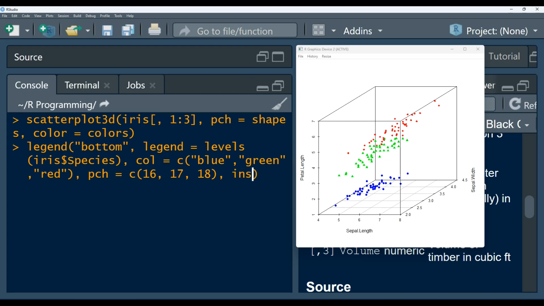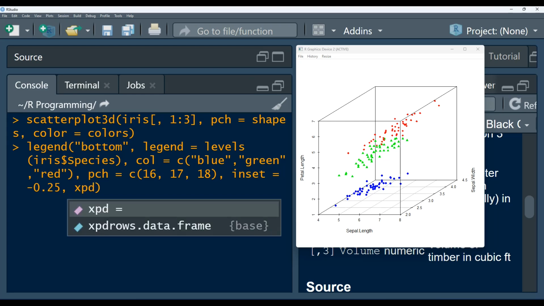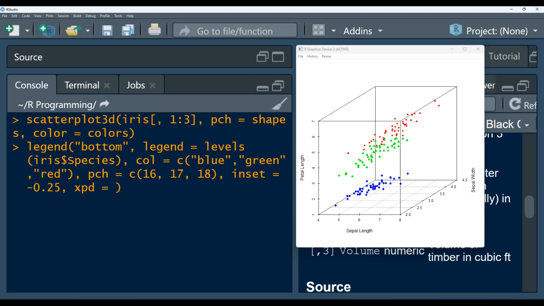Now I want us to play with this argument insert. We can set it to, say, 0.25. When we aim to take the legend and plot it outside the main plot, we have an additional argument which is xpd, and we set that argument to true. Because we want this legend to be at the bottom, we don't want it to be vertical, but horizontal.